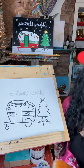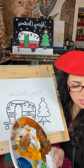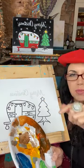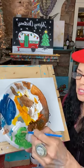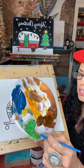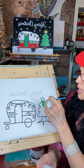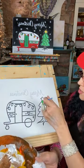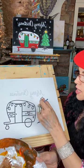And I've got some on my plate from earlier. So it's about a quarter size amount, heaping dollop of that, and then we'll just mix both of those together, and it makes a very pretty bright vibrant green right down here. So I'm going to go ahead and place this into my tree, and I'm using my little buddy brush. This is a quarter inch Taklon flat brush, and I'll just go ahead and smooth that onto the surface.